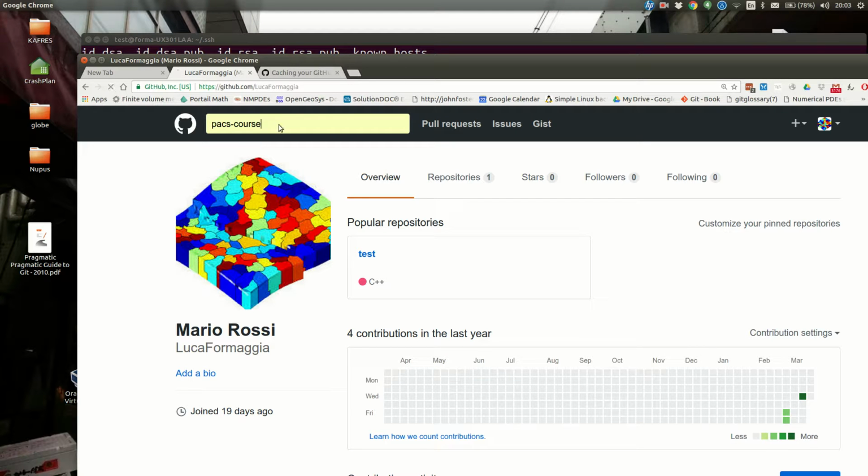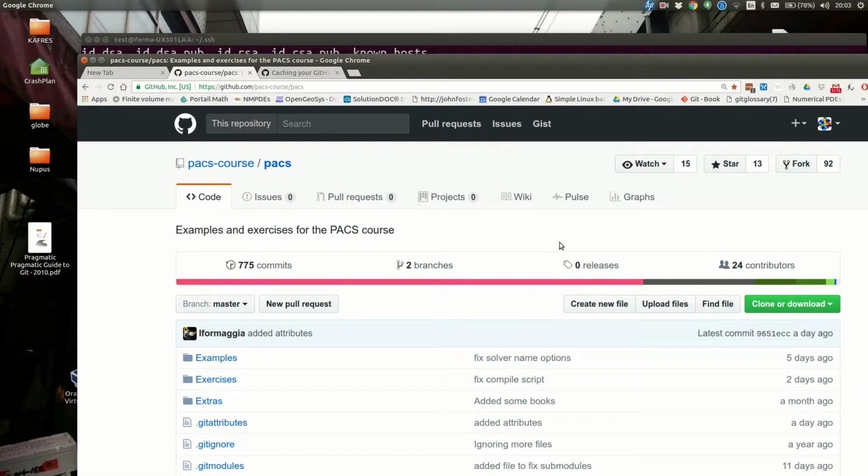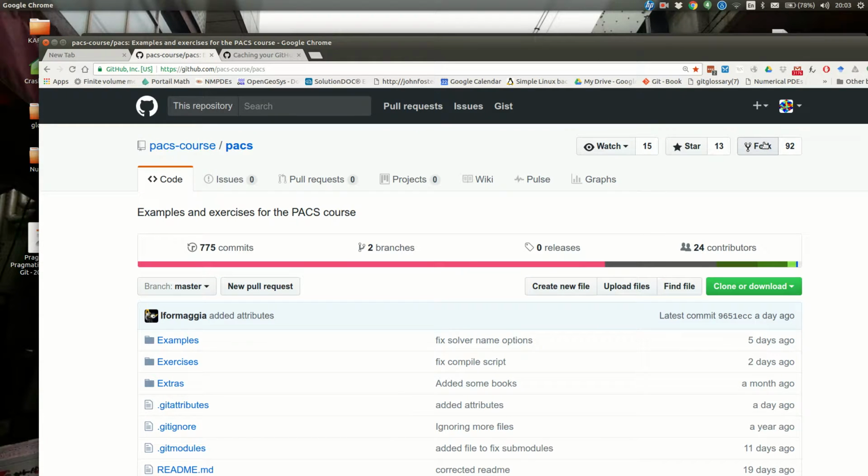I go there. All good. And now I do a fork. That means that I make my own copy of the repository. Okay?